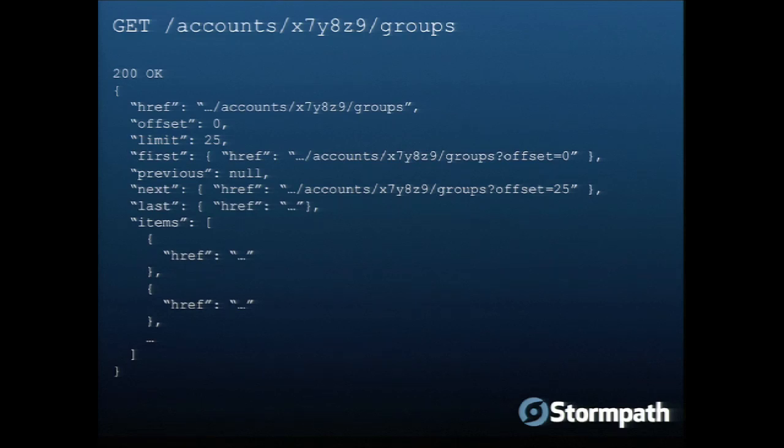Yes? Without the implicit sorting, though, the offset doesn't make sense. Right? Because if you say, oh, I want 0 through 24, and then I want 25 through, if they're coming back random, then... Oh, yes. You're absolutely right, sorry. Our queries that we execute on our backend always have sorting enabled because of the offset and the limit issues. We don't necessarily expose that to the client, depending on the resource. Some of them might be sortable. So in this case, the items just happen to come back in the same order at all times, even though on the back end we have a query that does specify ordering. But it's not exposed to the REST API client.